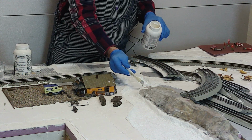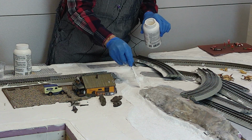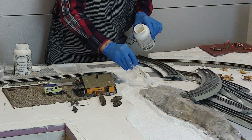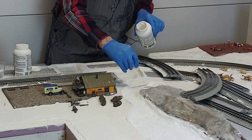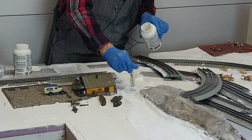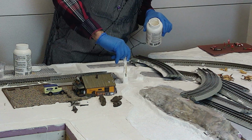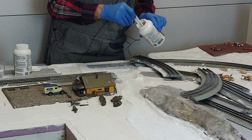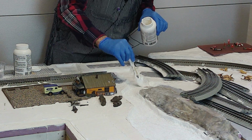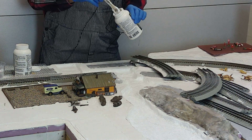One of the things I've learned is that I have a great talent for getting the flex paste on me, not just on the layout. So I'm wearing some clothes today that I will be able to get cleaned up pretty well if I do manage to get myself smeared with flex paste. It is a product that you can get out in the laundry, so it's not like a total disaster. You haven't destroyed your clothes if it gets on them, but I do have a habit of managing to back into it or lean into it accidentally, and as I do that, the flex paste ends up on me as well as on the train layout. So I'm wearing some old clothes today that I will be able to launder it out of if it gets into them.